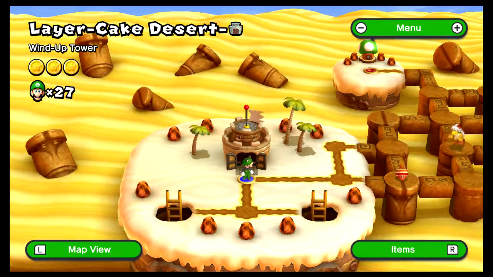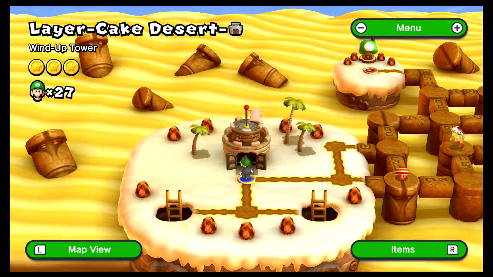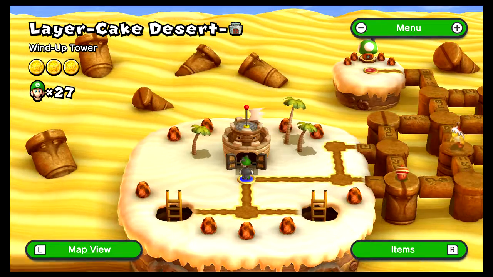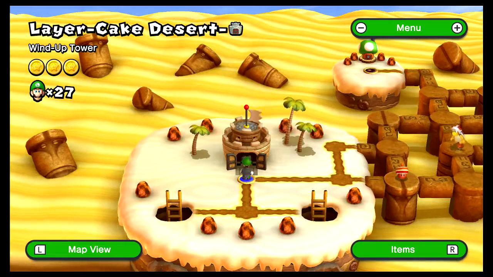Okay, so last time we got through Castle 2-1. Yeah. The Wind-Up Tower. Yeah, so let's continue.